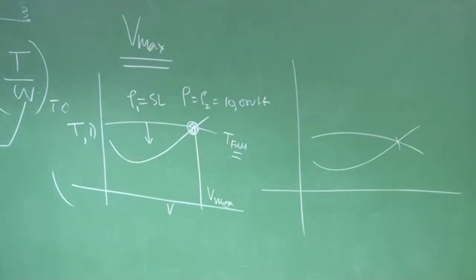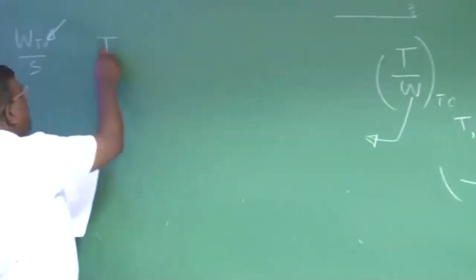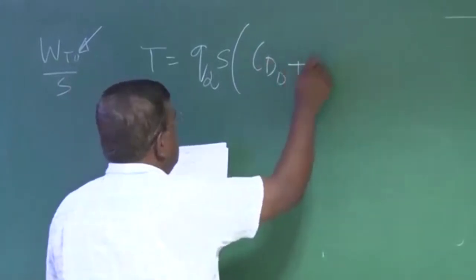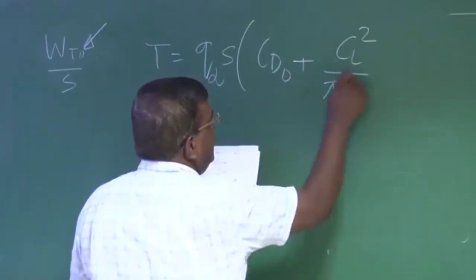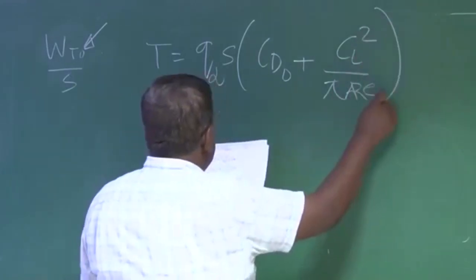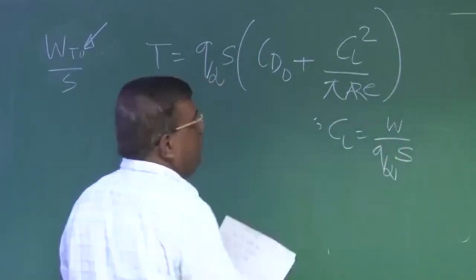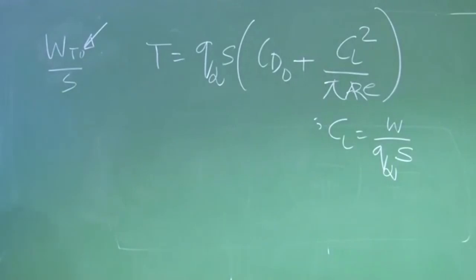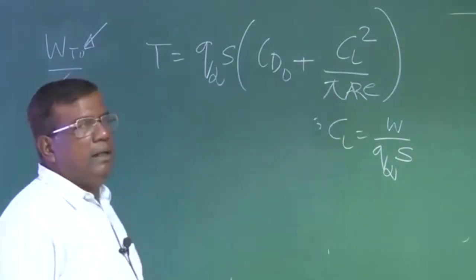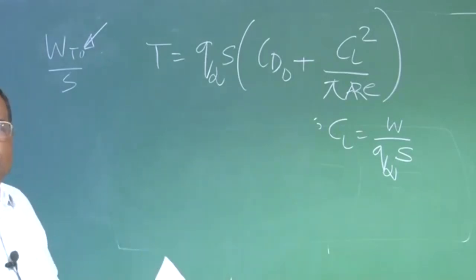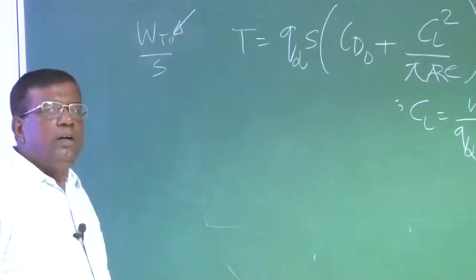What I was telling in the last class, I want to come back to that immediately. Once we were trying to see how do I find out, we said thrust equal to drag, so that is CD naught plus K CL square, so CL square by pi aspect ratio E, right? And CL equal to W by dynamic pressure, half rho V square into S. By now you know that once I write a drag polar, expand the drag polar like this, I have made some assumptions: it is a low speed plane, the wing is struggling to be near elliptic wing, and definitely it's at a lower speed.